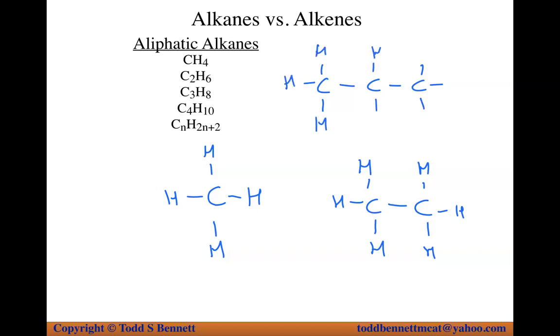So if I look at this, the terminal one is always going to be a CH3. That means the formula for an alkane can be summarized as H3C at one end, connected to a carbon in the middle, connected to its CH3 at the other end. The middle one has to be CH2, and whatever number it is, I'll just put a variable mark here. Meaning it could be CH3, CH2, CH3, like in the case of propane. It could be CH3, CH2, CH2, CH3, like butane, or CH3, CH2, CH2, CH2, CH3, like pentane.